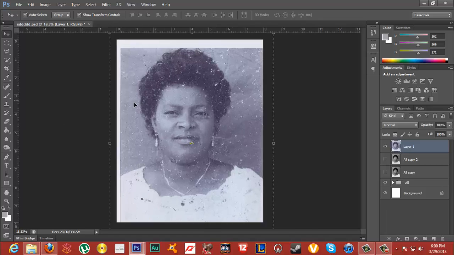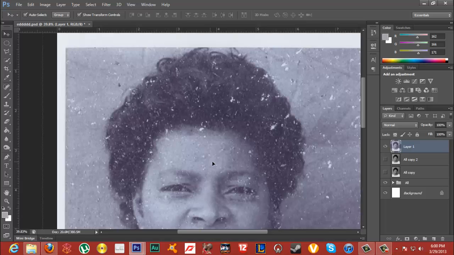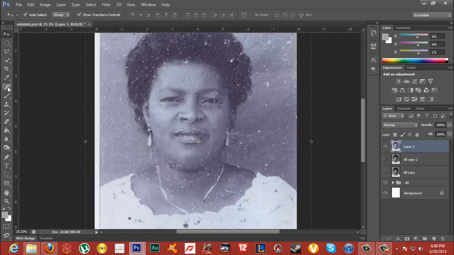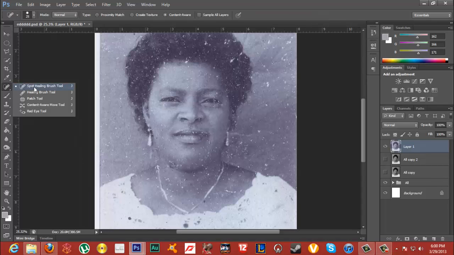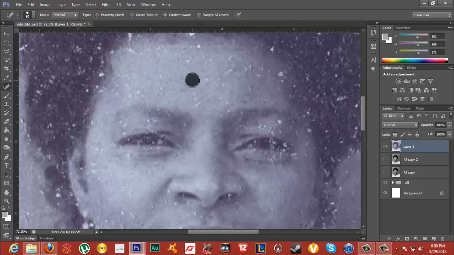The first thing you gotta do is try to remove those white spots that are in the picture. I will do that by using the spot healing brush tool, which CS6 is amazing at doing. Just by simply clicking on the spots, it will solve that for you.